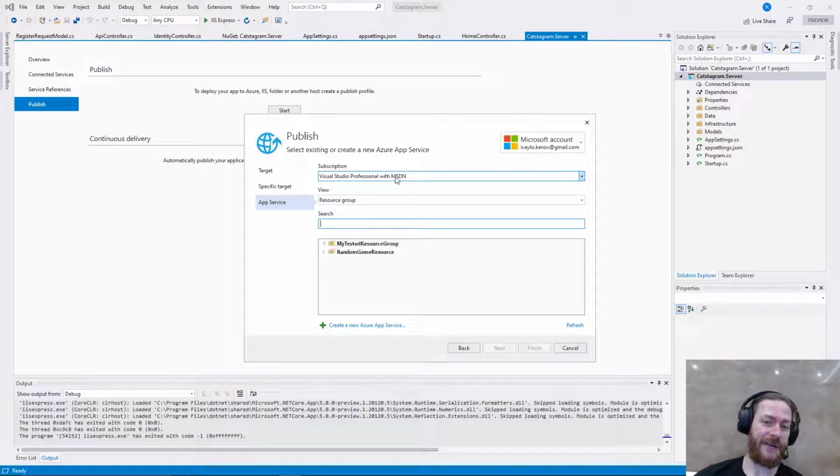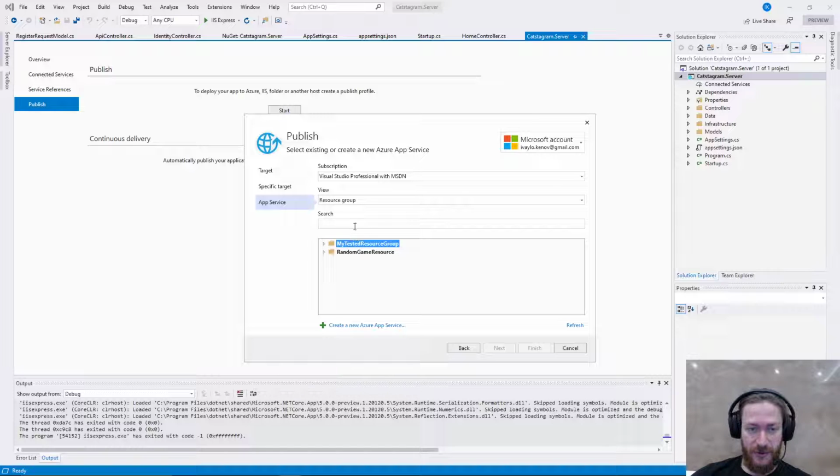You will need some sort of a subscription. You need to create a subscription. Azure will ask for your credit card. You need to put it down, but make sure you choose the free trial version or just free tier of their services so that you don't need to pay anything.